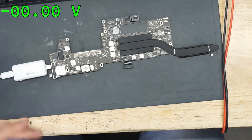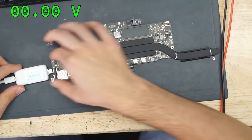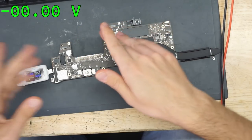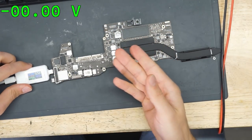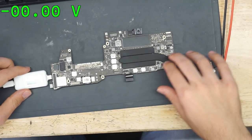So DCIN means power coming into the computer. DCIN means the voltage that's coming into the computer to do anything. That's pretty much like the 120 volts from your wall. So we need that for anything else to work.